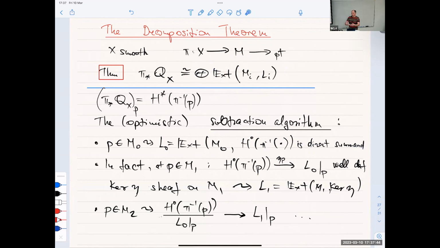If you go to smaller strata, they will not be able to. If you take sheaves that are supported in smaller strata, you will not be able to touch the M0 stratum that way, right? So for that reason, you already know that this is necessary, and then of course you need to take this intermediate extension because that's what you have here. So basically, the first step of the subtraction algorithm is that you a priori already know that L0, this thing, will necessarily be one of the summands. If you know that, then you subtract it.